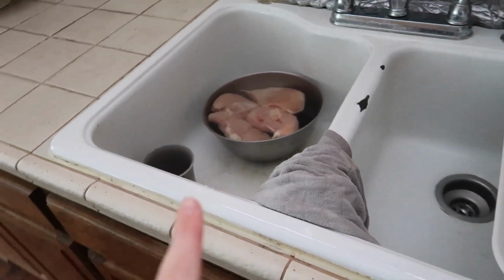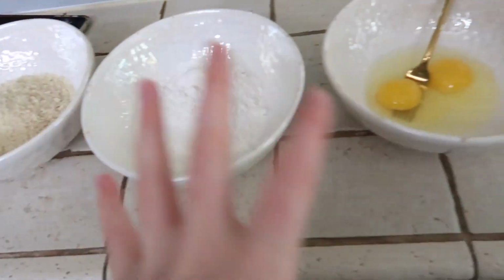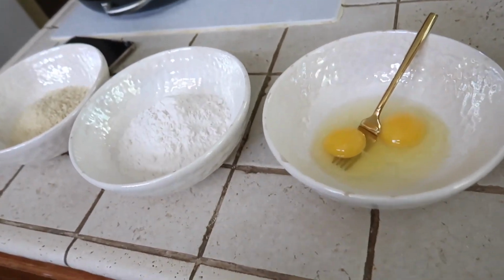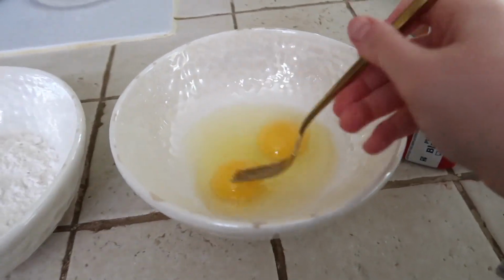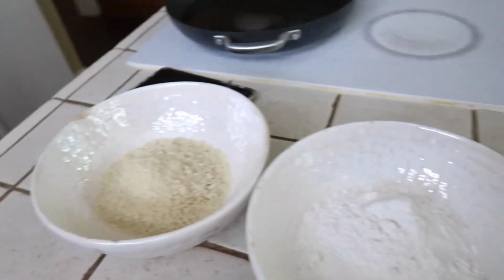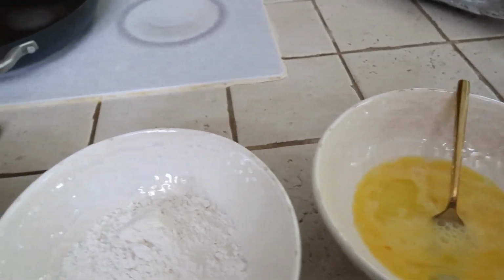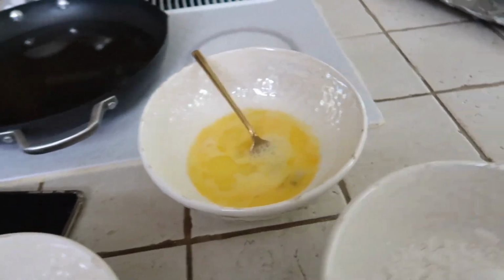So while the chicken is thawing out, I'm over here preparing. I like to have it in bowls just because it makes it so easy. I was actually doing this when I decided I would film it. So I'm taking 2 eggs and I'm going to whisk these up, and that's going to allow the rest of the things to stick. Depending on how much you're making, you might need more, but 2 is plenty for how much I'm making.